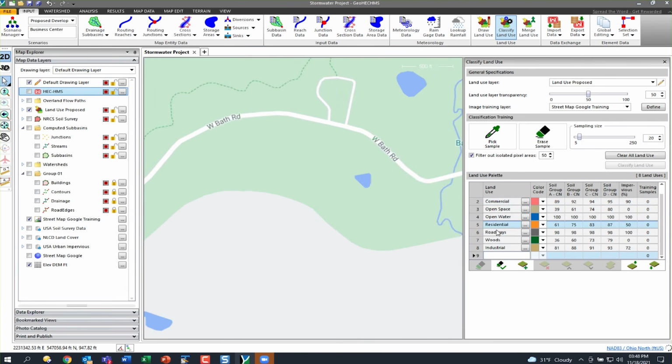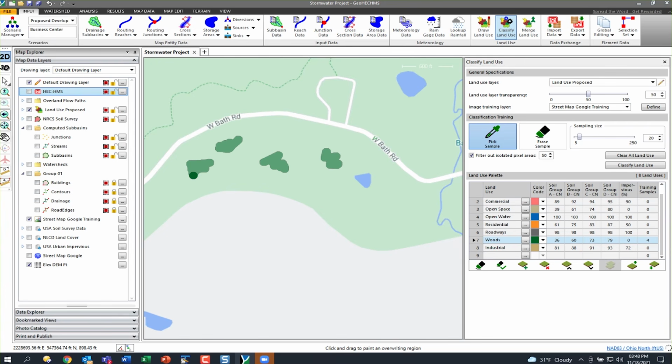So we're going to go over here to woods. We'll say pick sample. We'll just paint in where our sample is. Now, if you're dealing with aerial imagery, you want to capture representative samples of what that wooded area looks like. So you might have clumps of different trees, so you might want to go in there and get lots of different samples. The more samples you give it that are different, the easier the software is able to learn from what you're telling it. So it has some sort of a machine learning component in it to try to understand what's there.